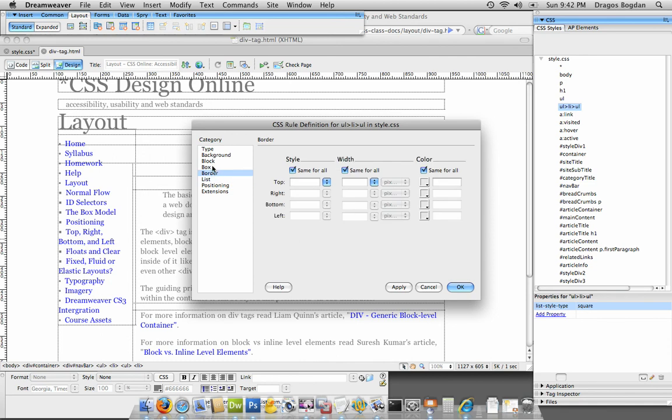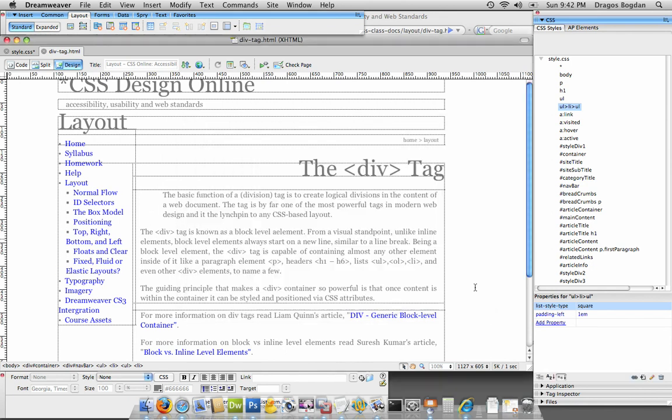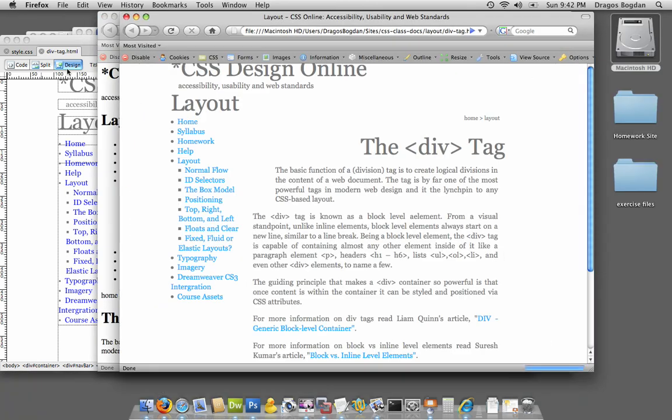I'm going to go to the box and choose some left padding of 1 EM and apply that. And there we go. Now that indented all that stuff for me. Let me preview this. And there we are. So now I got the effect that I wanted, which was to have this list indented inside of this list so visually people could tell the difference.